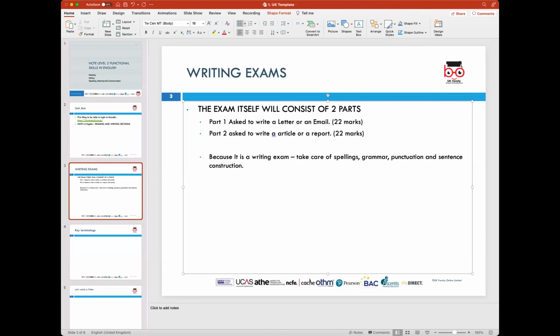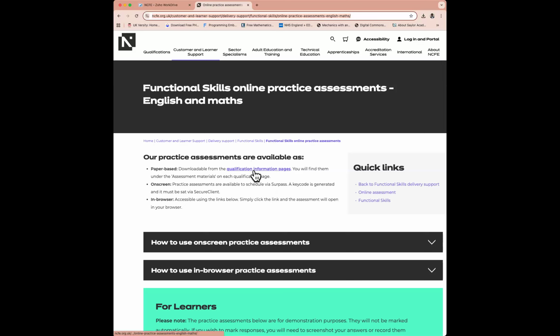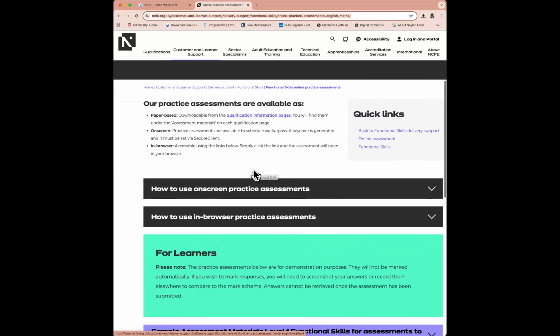So I am going to show you an online test. And as you would see, when we do start this particular test, this would essentially focus on two aspects. It'll give you on-screen instructions very clearly that you have a practice exam, you have an actual exam that you're sitting, and when you're sitting the exam, it requires you to ensure that you are able to complete these two tasks, which are writing an article or a report or writing a letter or an email.